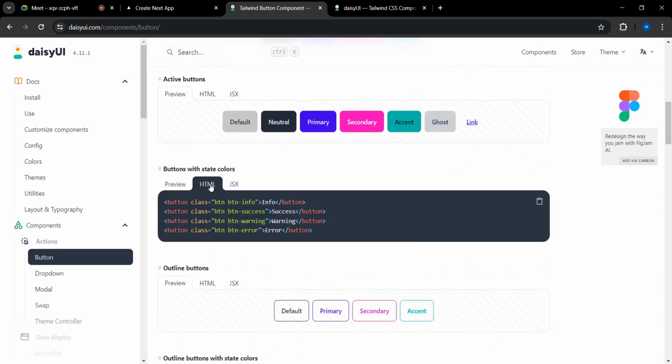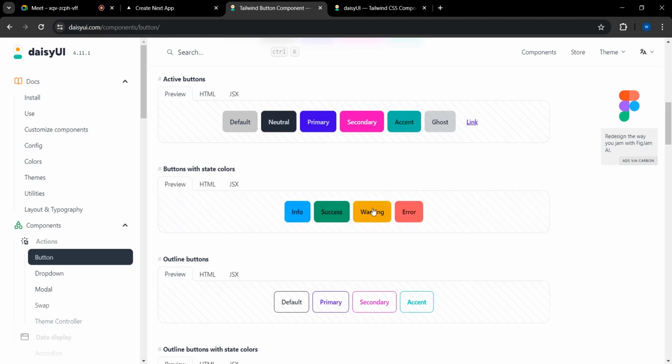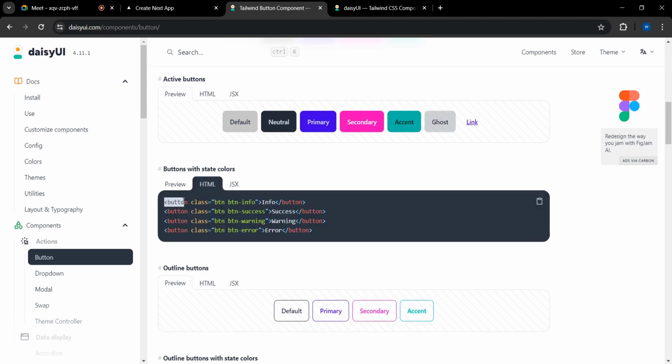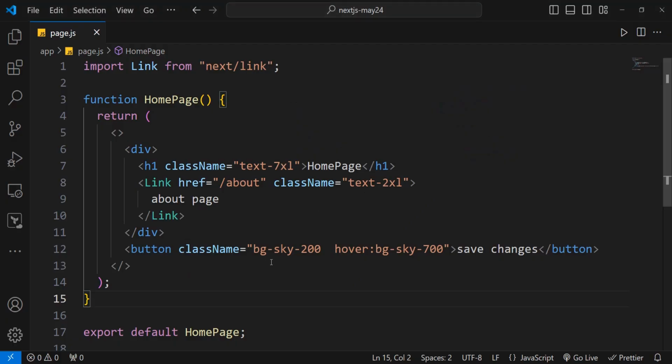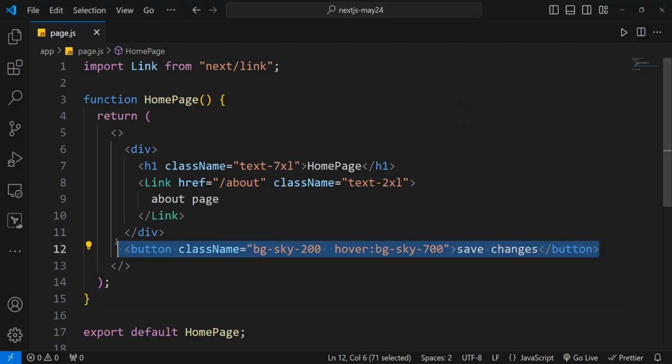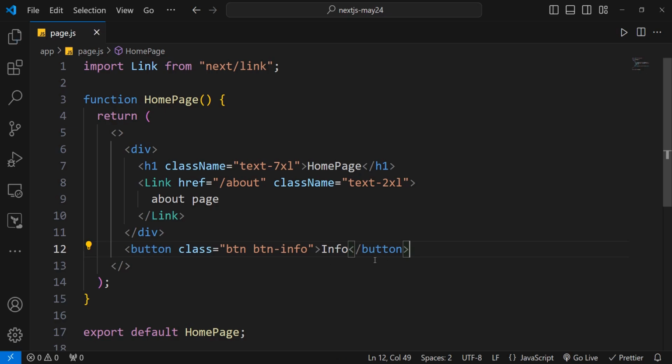Similarly over here you can see btn success, btn warning, btn error, and you are also going to get this hover on its own. So if I'm creating this info button, and I just create a simple button like this, and let me replace this with that, paste it here.